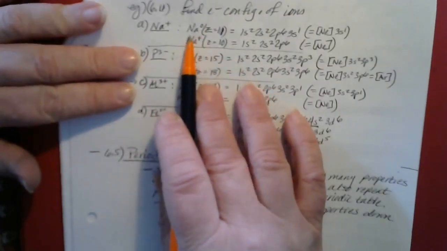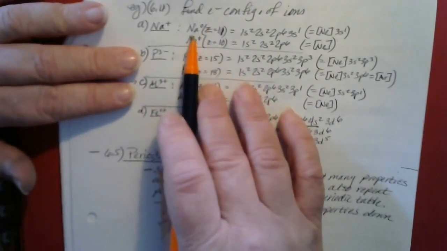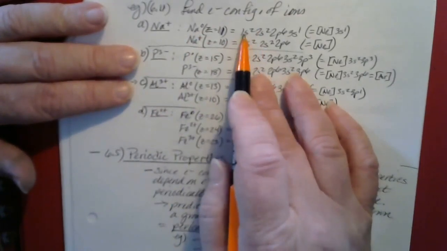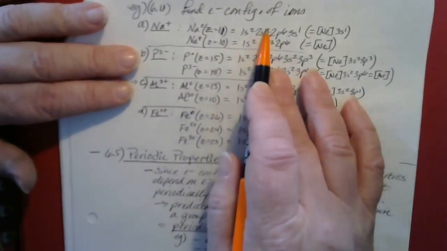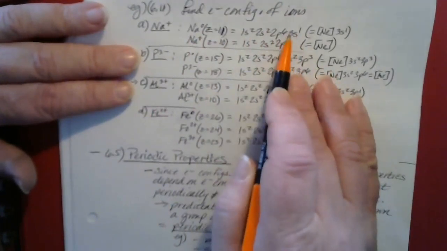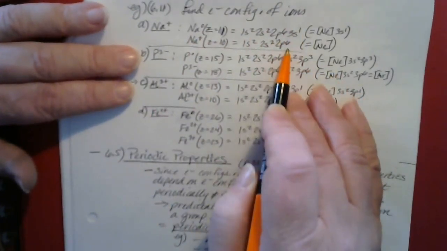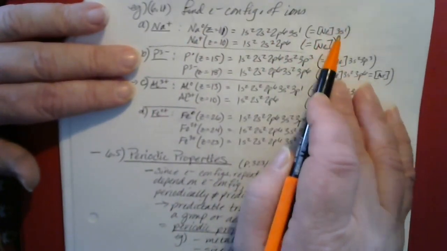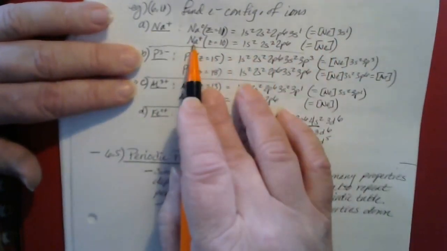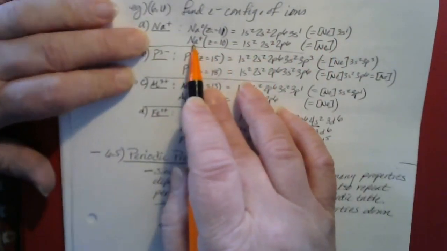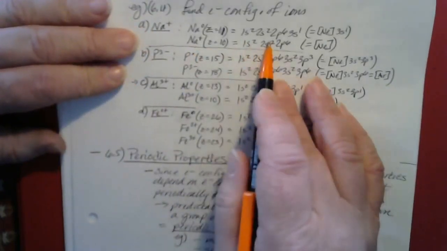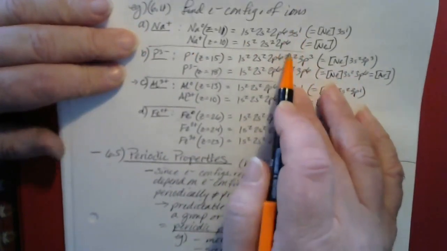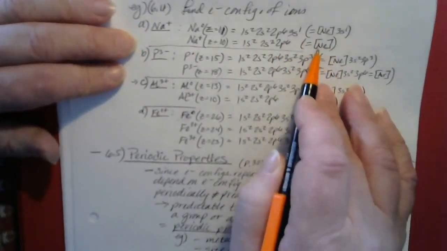Sodium with 0 charge, that is the element sodium metal, has an atomic number of 11, and that configuration will be 1s2, 2s2, 2p6, 3s1. So the valence shell has 1 electron in it. You could also look at this as being a neon configuration with 3s1 added to it. The sodium plus ion, when it loses 1 electron, will have the configuration 1s2, 2s2, 2p6. So it's lost its entire valence shell, which also means that it now has the same electron configuration as neon.